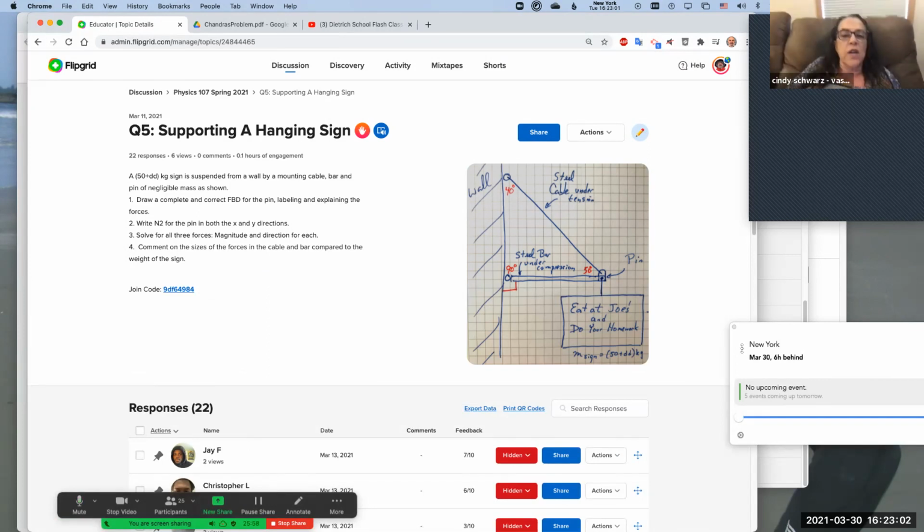Yeah, I had a question. Go for it. So first of all, in order to use this, do you have to make an account? Do you have to make accounts for them, or do they just go in and make their own accounts? I mean, how much management is involved in this? They make their own accounts and they're free.